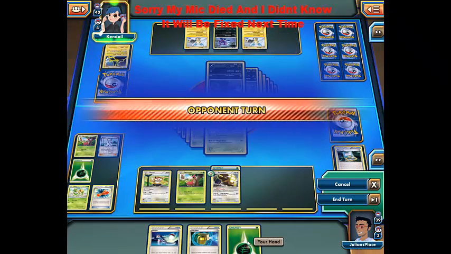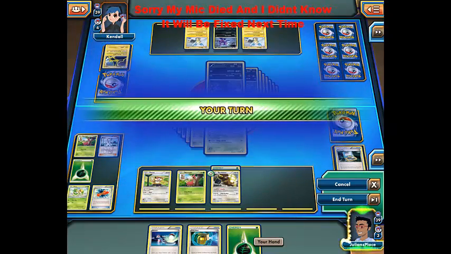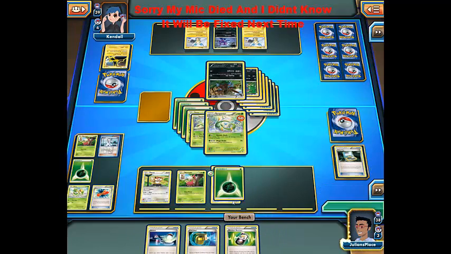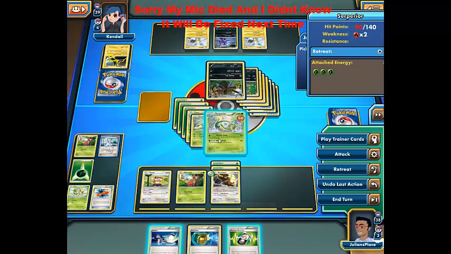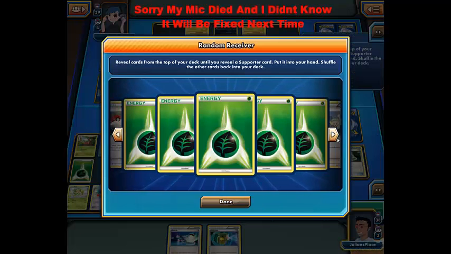I like that. Alright, and we'll attach that energy to Buffalant. Oh, this'll be good. Alright, let's see what this does. Reveal the top card from your deck until you reveal a supporter card. That should be good. Just see what we're going with. So energy.